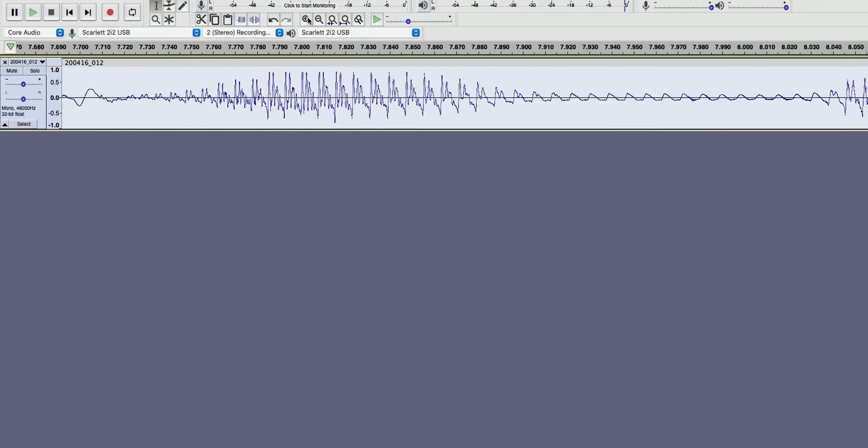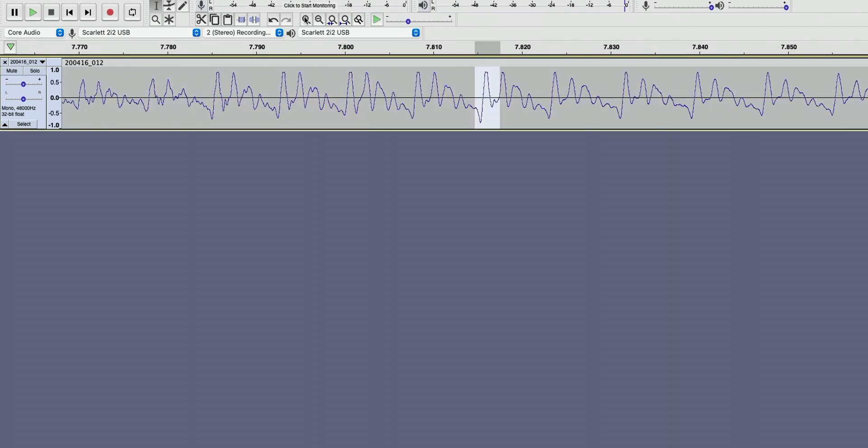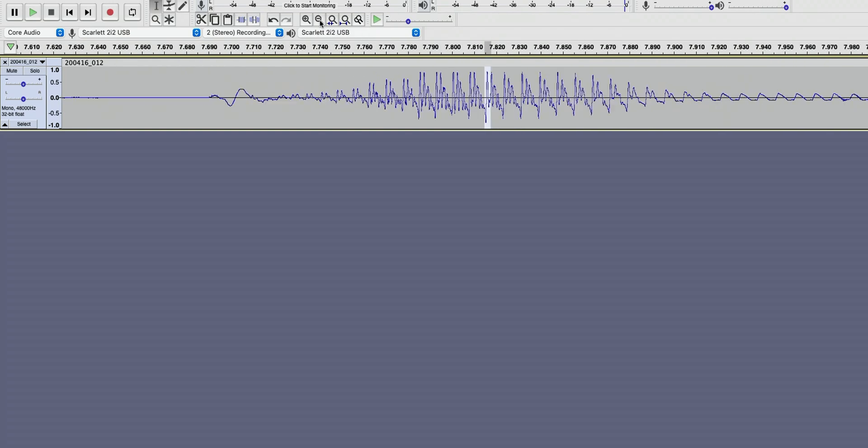The first thing to understand is that 32-bit audio is advertised as being unclippable audio. What is clipped audio? Well, I've got a recording here that we can see at a glance is clipped. Clipped audio is when audio hits a peak limit it cannot go any further than. We can see this in the waveform because the tops and bottoms are squared off — that's what happens when audio hits its top limit and the software just squares it off as the maximum level.